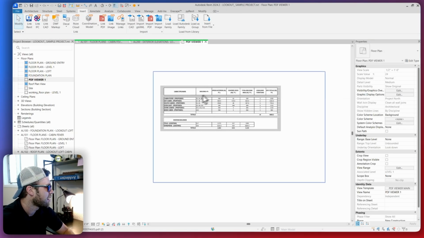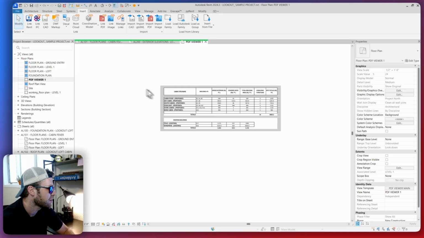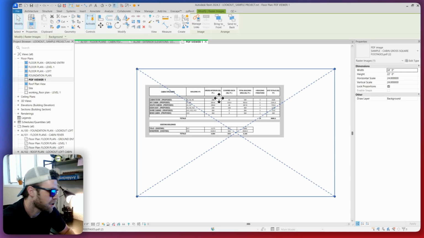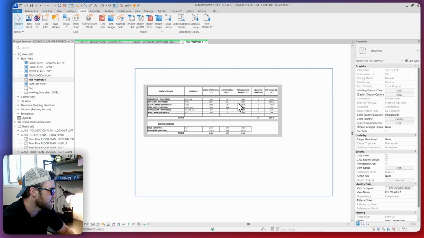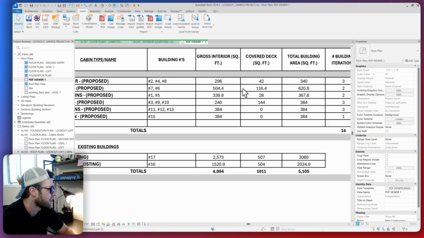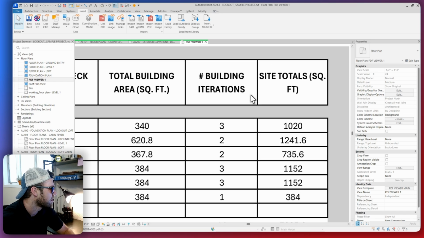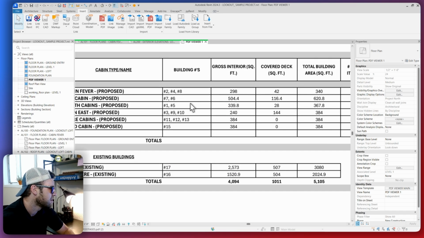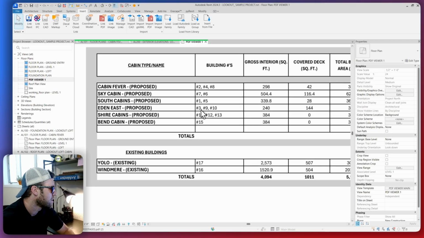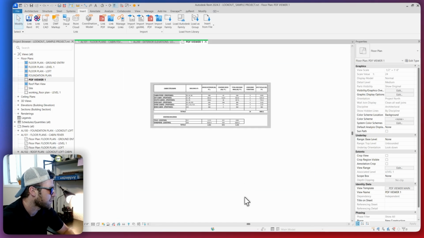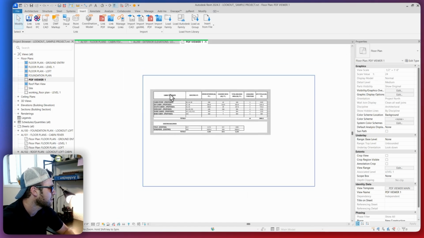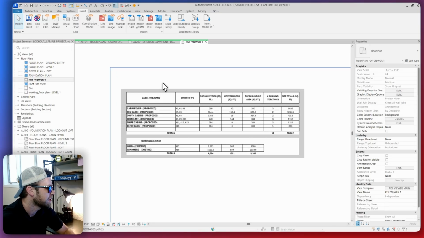Okay, so that is now, again, we're in a view, not a sheet. We're doing this in a view, and I'll show you why in a second. This is now dropped into the view, and I always like to check the pixelation by zooming way in and seeing how clear it is. It looks like it came in pretty clear. So we're good there. Next is really the last step: bringing this onto a sheet.